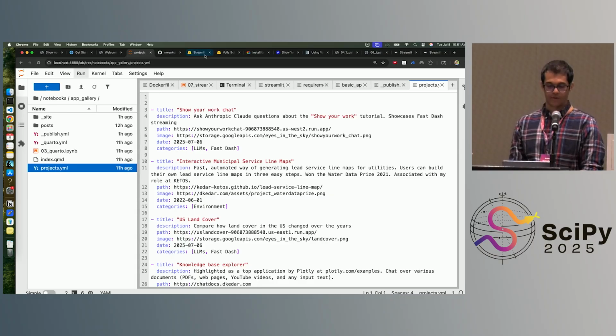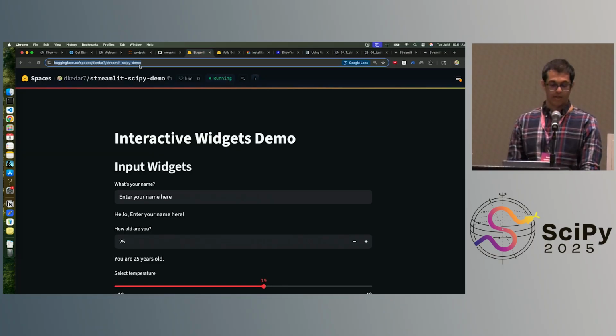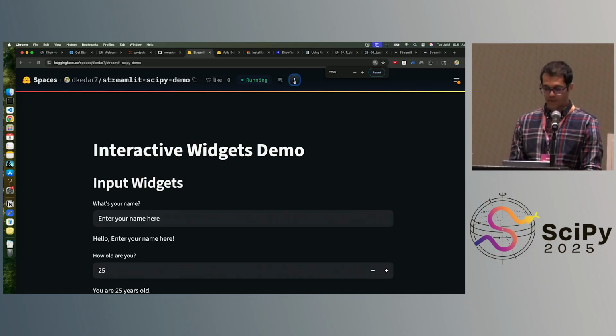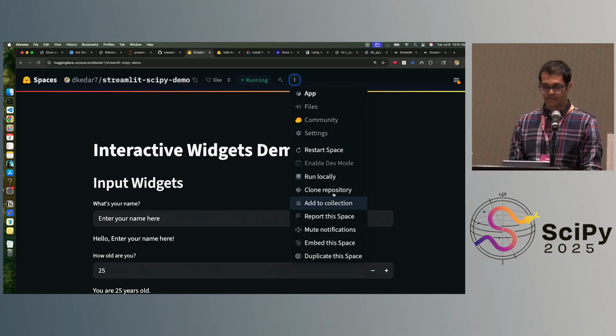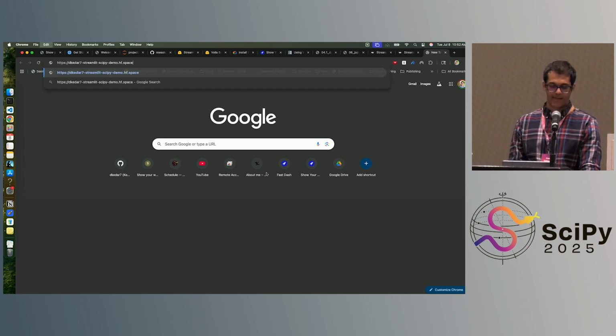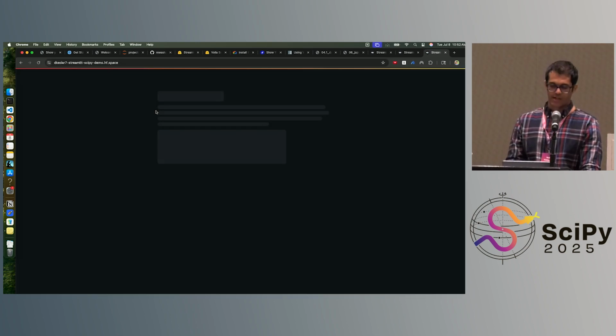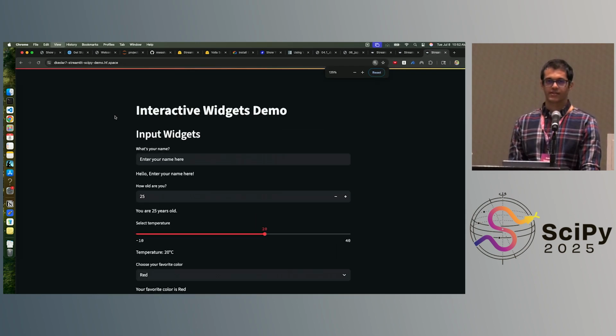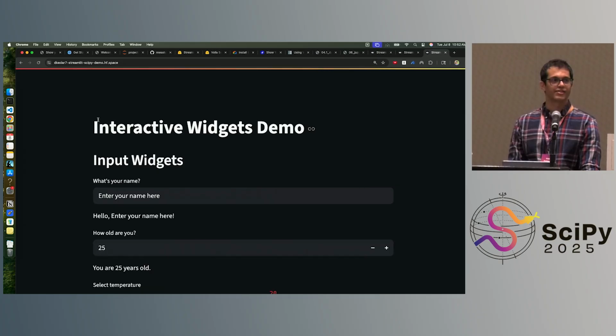So, for example, for Hugging Face, you could either add this URL as it is, or a better way of getting this URL would be to click on these three dots on the top right, and there's an option to embed this space, which will give you the source of this iframe. And if I open that, it looks like I've deployed Streamlit natively in this case, and it hides away all the Hugging Face abstractions around my iframe.